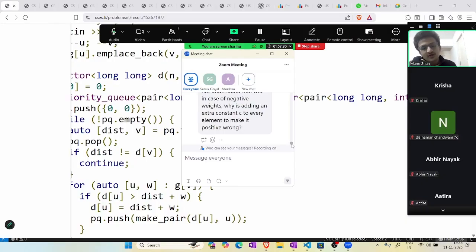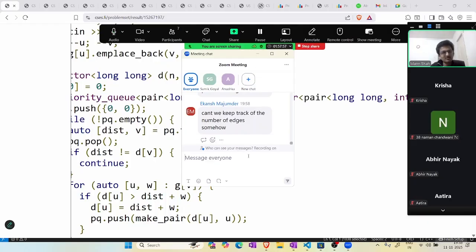You also need the number of edges, because to get the weight of the path in the original graph, the one before adding the constant c, you need to subtract c times the number of edges in that path, and you don't know the number of edges in that path. It could be anything.